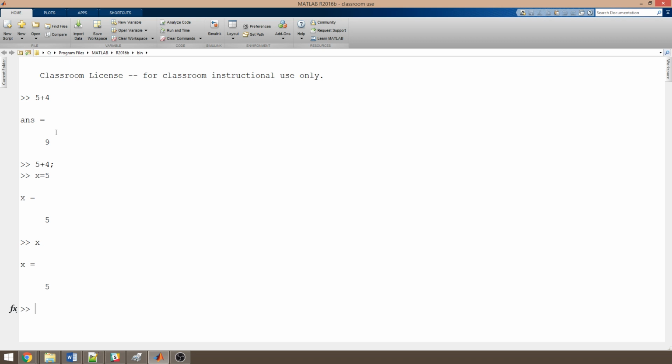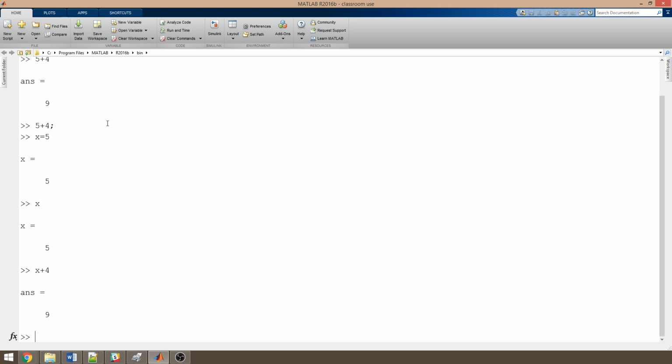Now let's recompute that sum, 5 plus 4, but this time let's use x. Just like in C++, you can use a variable anywhere you might use a constant. So I can do x plus 4, again keeping that semicolon off and hitting enter. And I see that the answer is 9. Let's now say I wanted to store that result in a variable. I do it the same as in C++, but remember, I don't need to declare variables in MATLAB or use a data type. So I say y equals x plus 4, and this will now set the value of y to be 9. Anywhere that I can now use y, it's as though it is using its value, just like in C++.